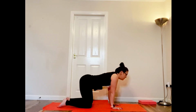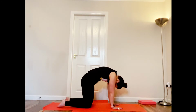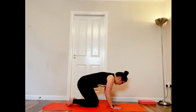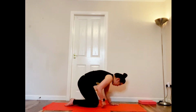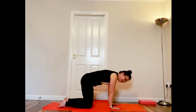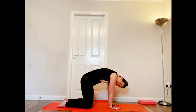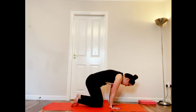So head comes down and your back curls up to the ceiling, a bit like a scared Halloween cat, that's what it looks like. That's it. And then back to tabletop, and then back to rock pose. Let's do it one more time, okay? So rock pose, tabletop pose, remember to breathe. Then you're going to breathe in, come up to cow pose, nice tummy towards the floor, and then cat pose. Lovely. And then come down to sit again.